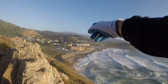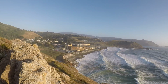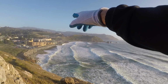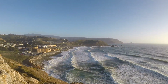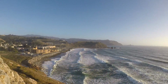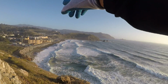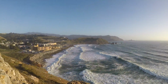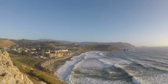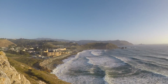There's a parking lot over there. You see those two joggers? That's where we're parked at. This one over here is for Nick's, which is a pretty good restaurant to eat at. Great view. And they got a little motel over there if you want to spend the night. I wouldn't suggest parking your car right up there by the rocks though, because the water does splash up over those rocks, and salt water on your car isn't too good.